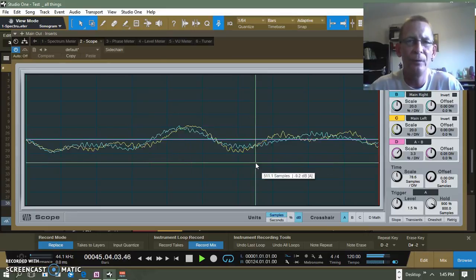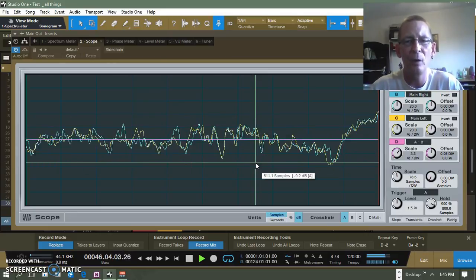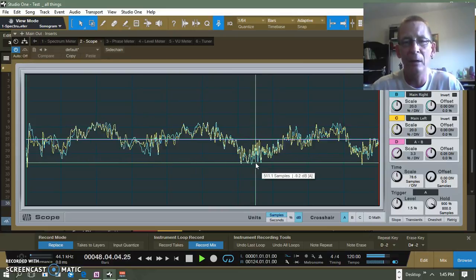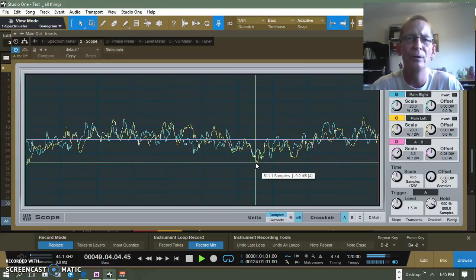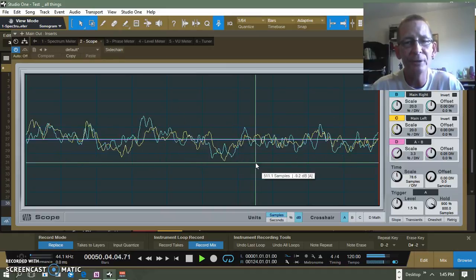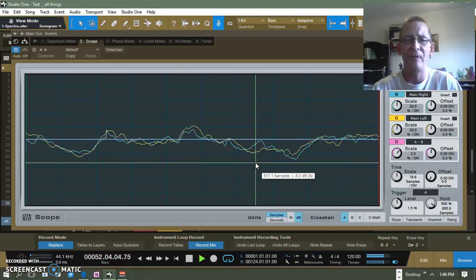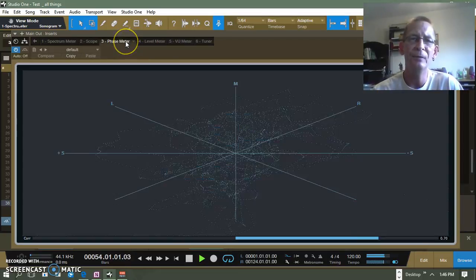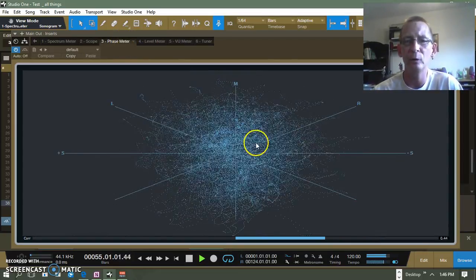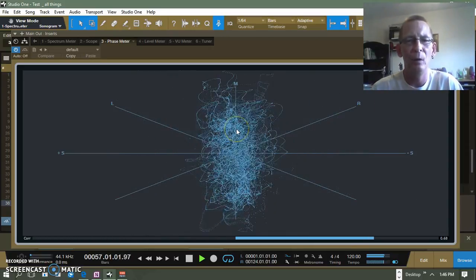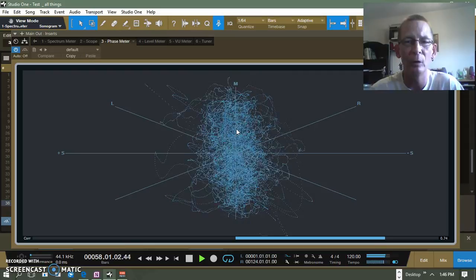And if you've watched all the videos on this channel, you should have a lot better understanding of what you're seeing here anyway. And when you start fine-tuning your knowledge of this instrument, you'll find it can be a very useful tool. These simple tools can be invaluable. And phase meters, what exactly are you looking at here? What does this stuff mean? Get out the manual for your DAW and look into it.